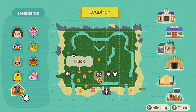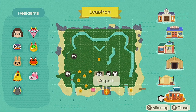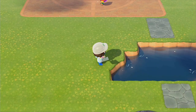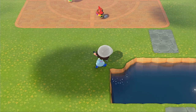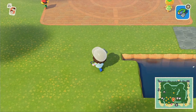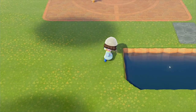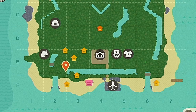Here is how the map started looking for the river on the bottom — for the bottom of the face. I wanted it to take up three squares: squares three, four, and five, ending right at the corners of those squares. I spent like five hours on this project actually. A lot of it was flattening the back part of my island with the cliffs, but a lot of it was the actual terraforming. I had three hours of footage that I had to condense into this video. As you can see, grids three, four, and five are all covered and the river ends right at the edges of those little grids — exactly what I was trying to do.